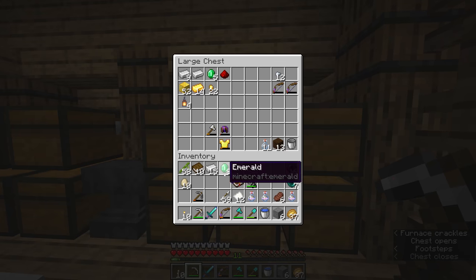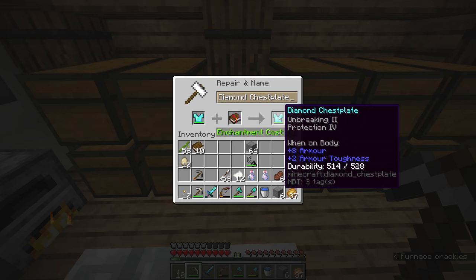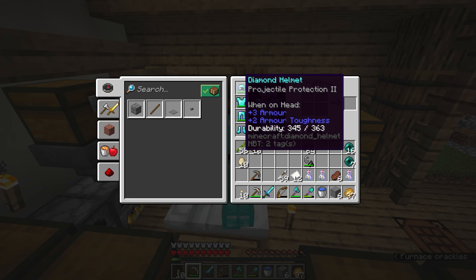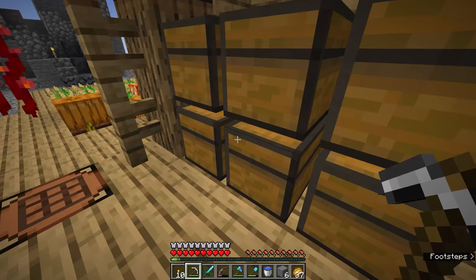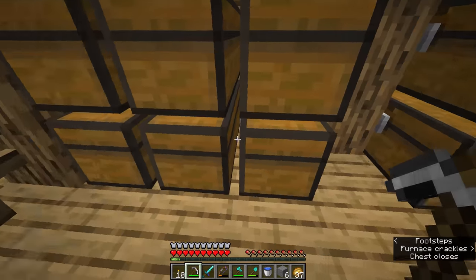We can start to put away some of this other stuff, and now we should have enough levels to combine the chest plate and this book for Protection 4. Now, I have a feeling that these will all hopefully add up to the maximum amount of protection we can get, and I'm not too worried about projectile protection on the helmet. The main thing we're going to need to worry about is making sure that we dodge all of those Endermen in the end, and that's not going to be too difficult for me, hopefully.